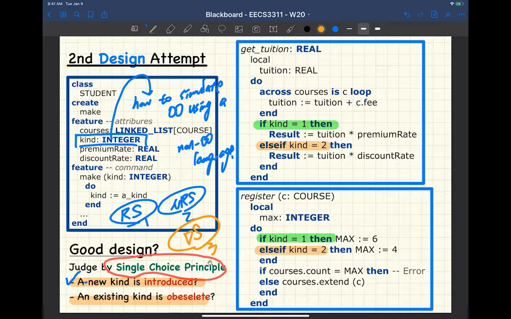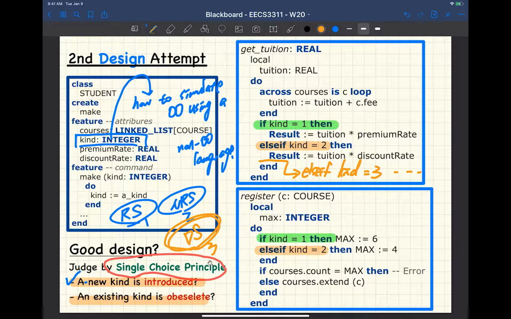Where should I go? Make another if statement. Give me one example. Which feature? Okay, iteration. You're saying the following: because now we got a new kind of student called domestic students, I may have to say over here, else if kind equals 3, and then I do something, right? Is that the only place I have to go? Not quite, right? Every place where I should distinguish between the kinds of student, I should do it.